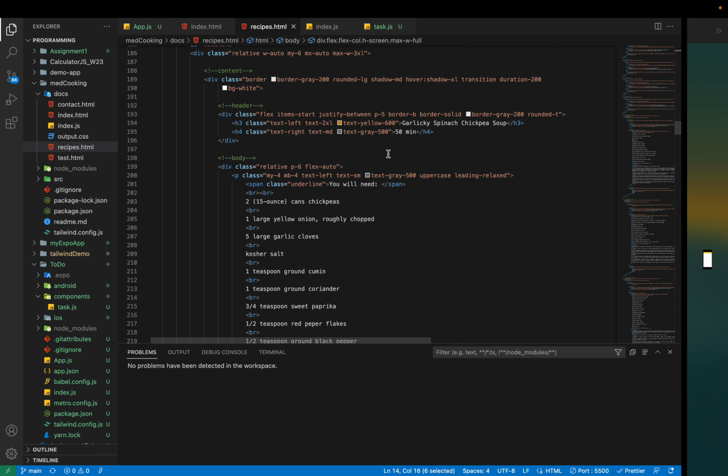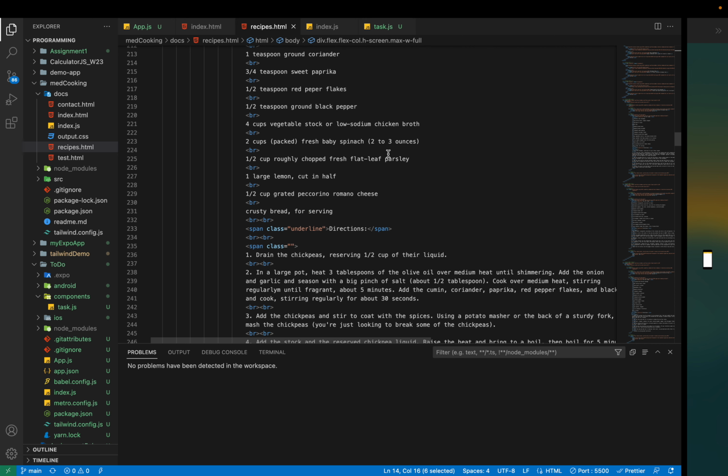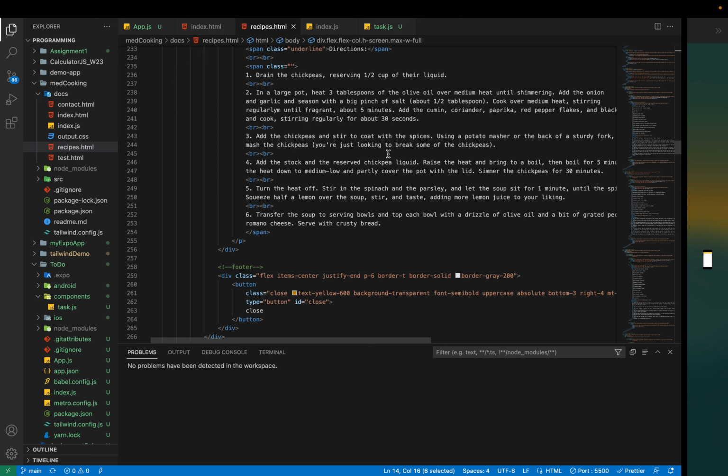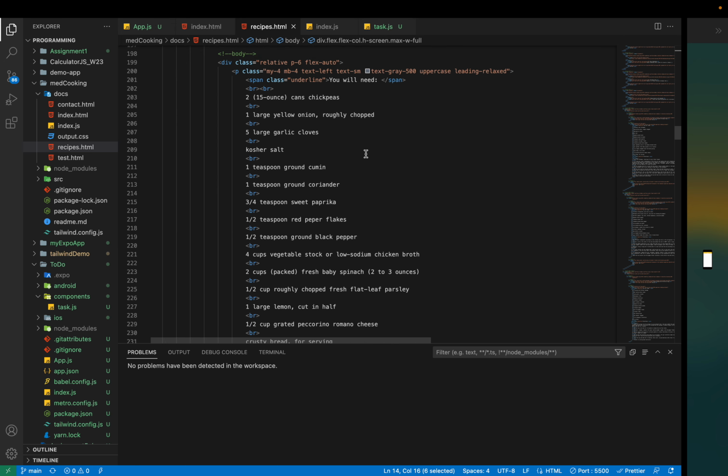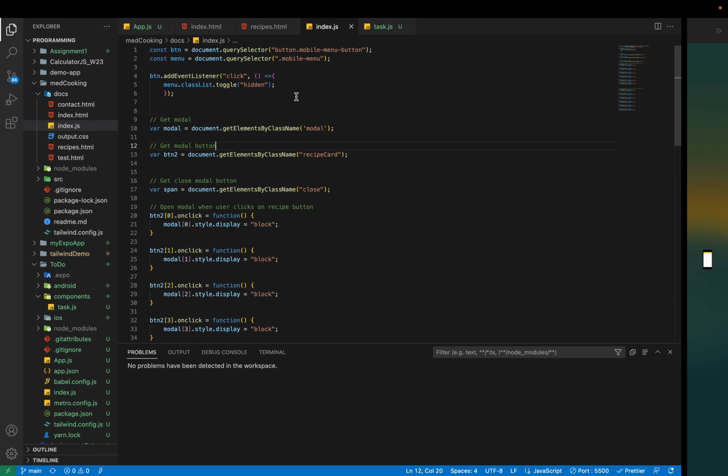And these modals run off of JavaScript, and I chose to do that to satisfy the requirements for JavaScript because I'd never worked with modals before. Let's just take a look at the JavaScript for the site. Okay, so here is all the JavaScript for the recipe website. As you can see here, I have my query selectors.